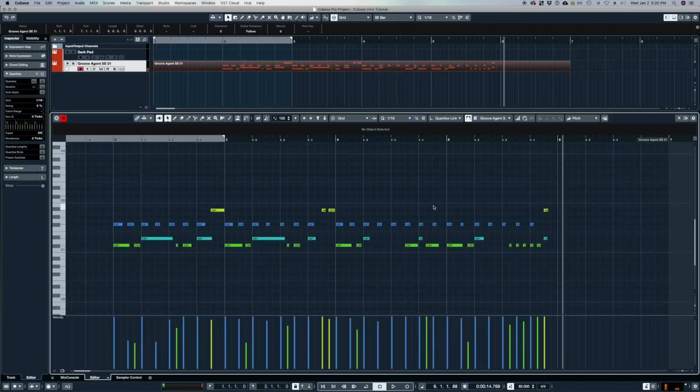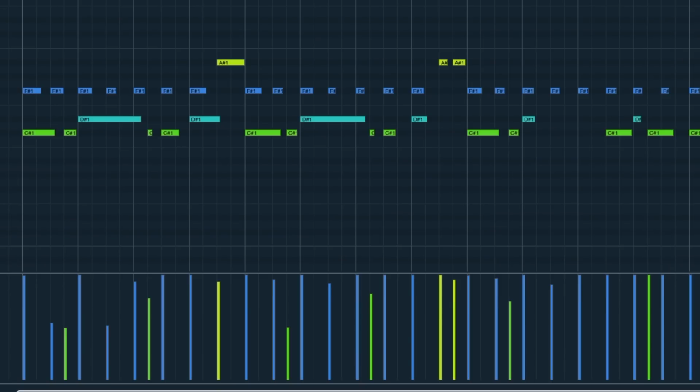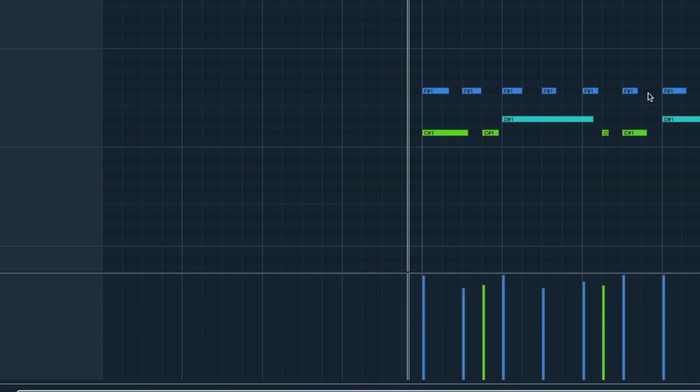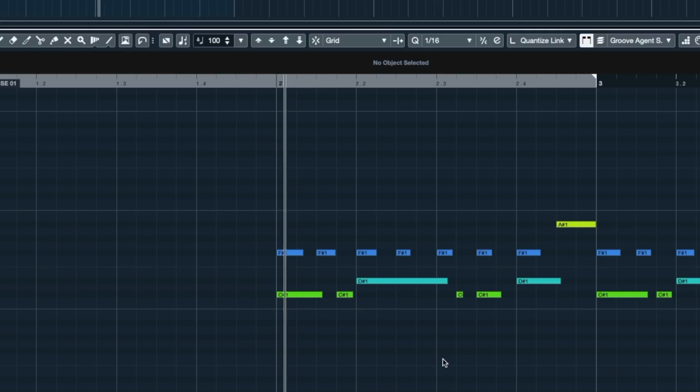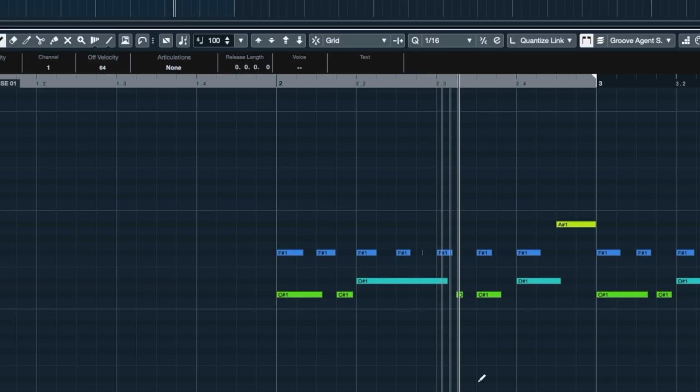We've got a little drum beat played in, and you can see how hard I played each note in this controller lane at the bottom, which is showing velocity information. So velocity is just how hard did you hit the note. And we can adjust that, of course. I can make these notes down here louder just by clicking right there. And I can fix things as well. I can move things over. If I want two hi-hats right there, I could use the pencil tool to draw in another hi-hat.